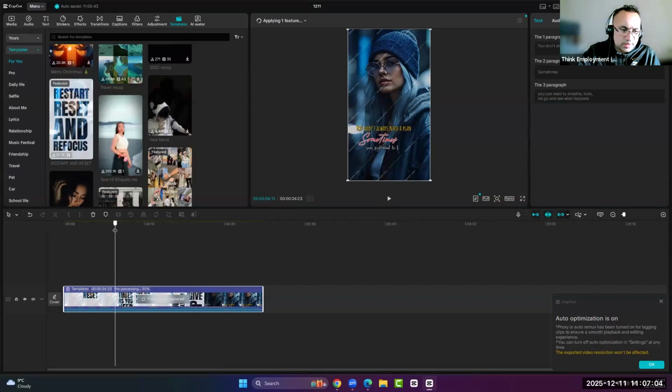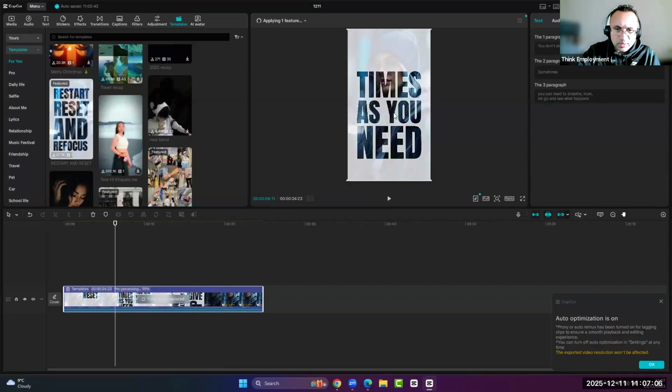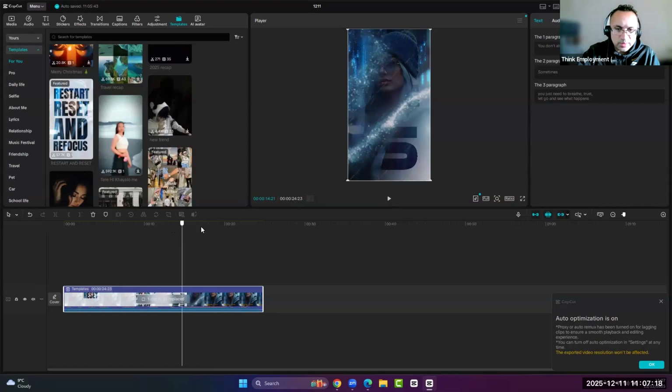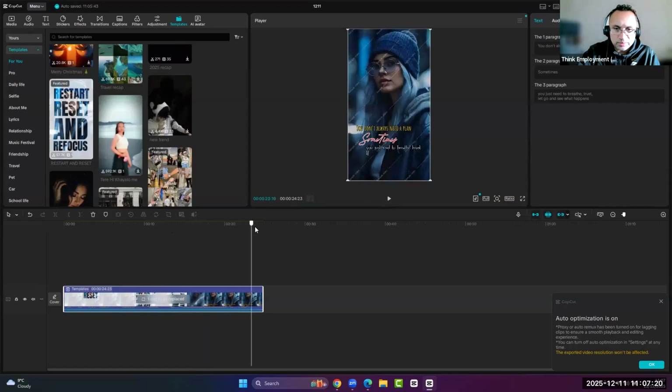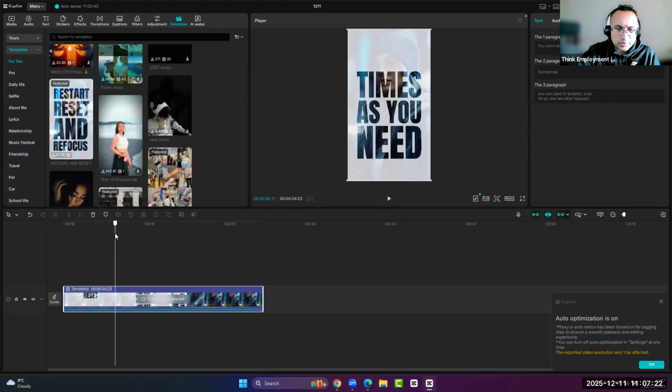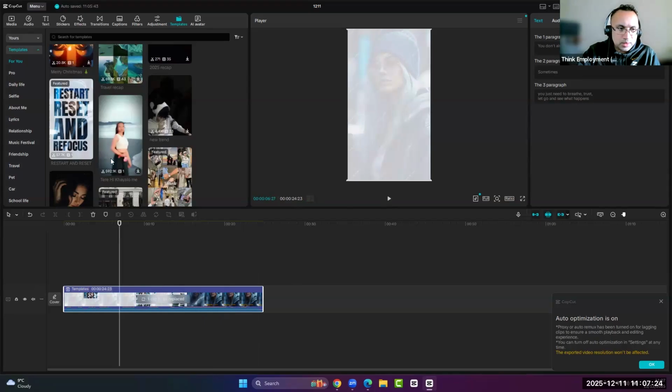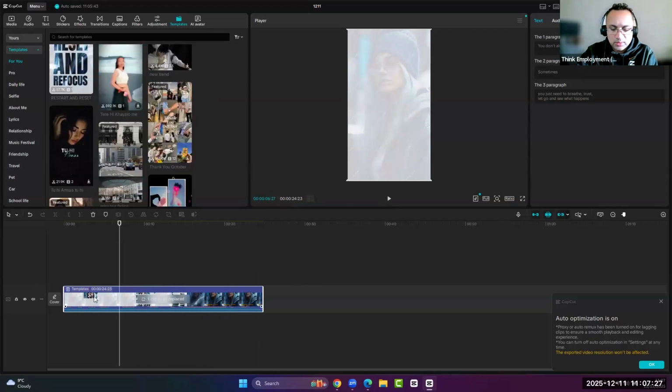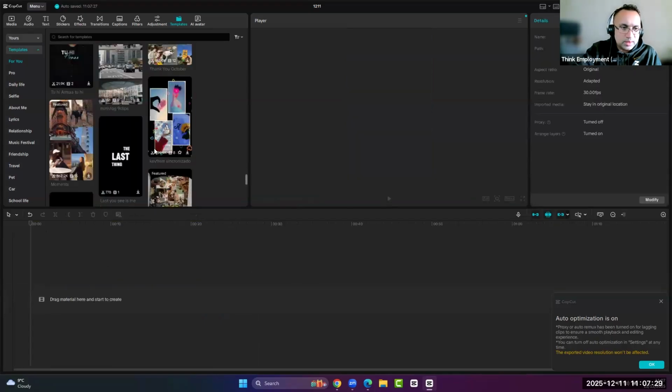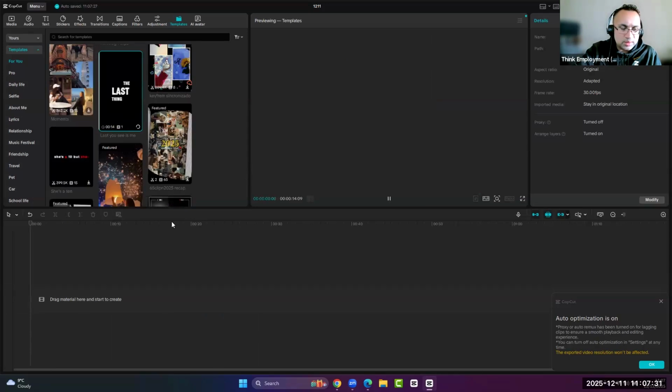This text, I'm not sure if you can customize. Let me just see. No, let me see. Yeah, that text you can't, I don't think. It's just the text at the end that is customizable. It seems like it. Again, if you want to get rid of it, just click on it and delete, and then you can add another one.